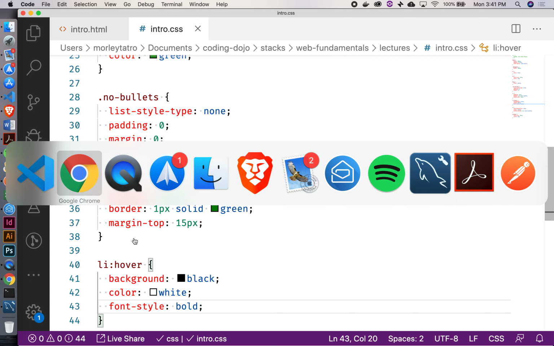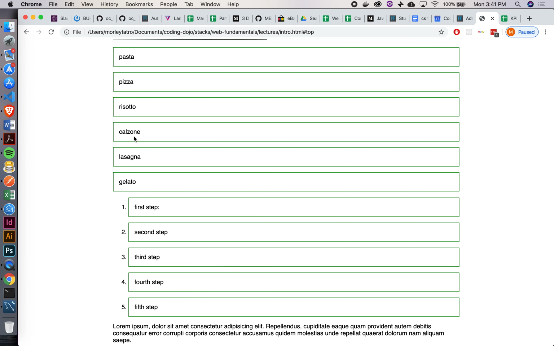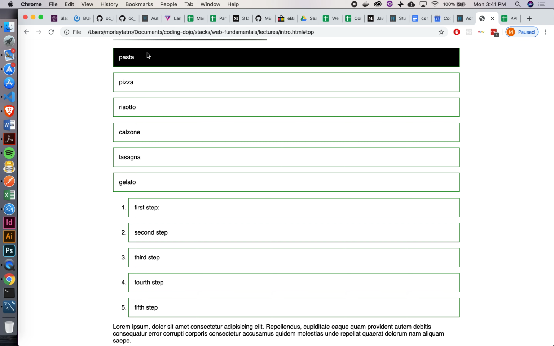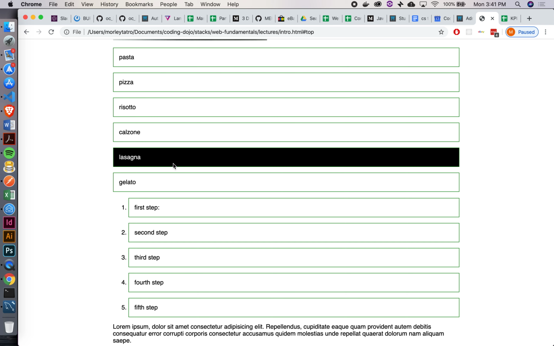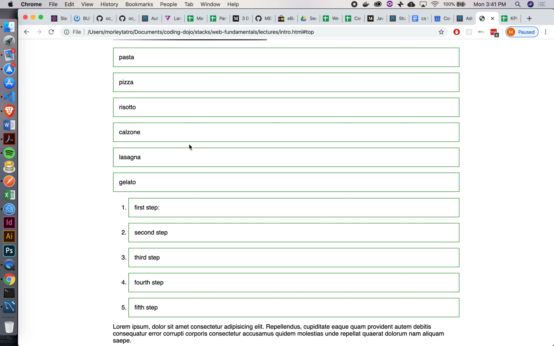Okay? So why is that not applying for me? Did I refresh this? Oh, there we go. Okay? So that can give you some hover effects as you just kind of hover around on the page.